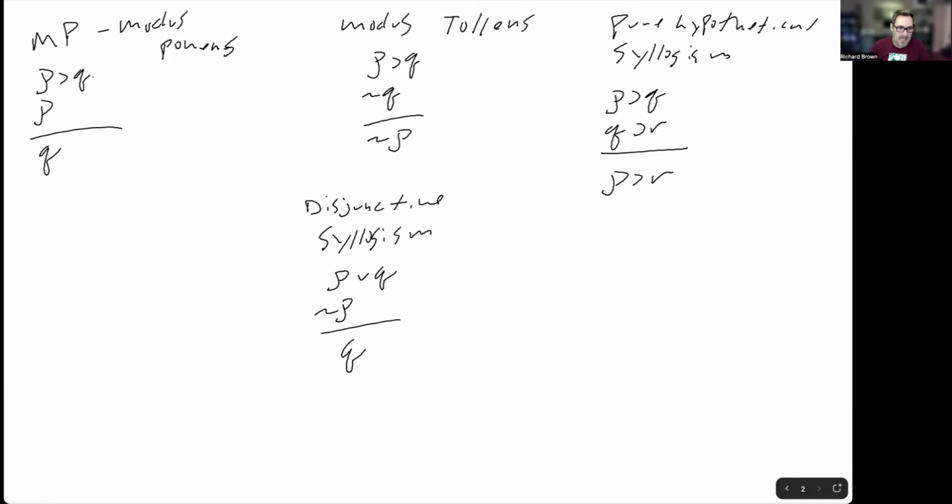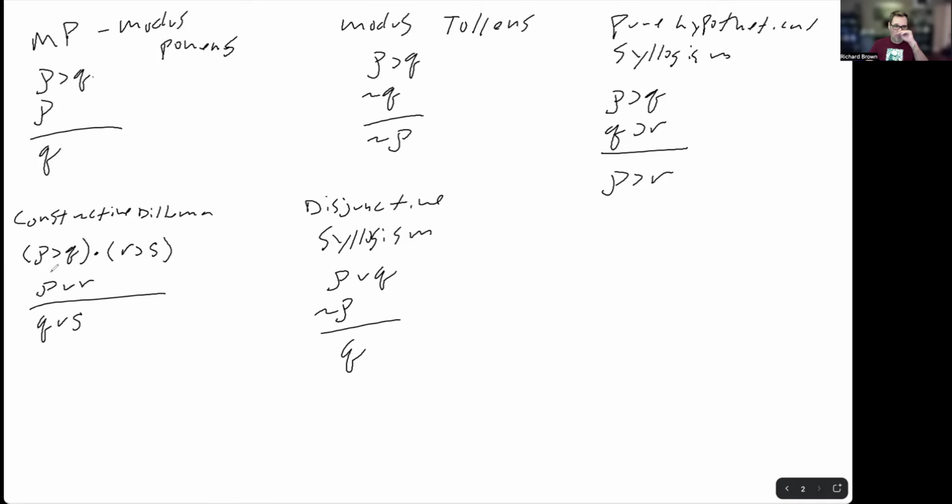The last two that we will discuss that the book offers us, there's one which is called constructive dilemma. So constructive dilemma starts off with a conjunction in the first premise. It says, if you know that P horseshoe Q and also that R horseshoe S, and furthermore, if you know that either P or R, then you can conclude that either Q or S. A dilemma is when you have two options. So one of these is a lemma, and you have two of them. You could have trilemmas, quadrilemmas, etc. But dilemma means two lemmas, so two options.